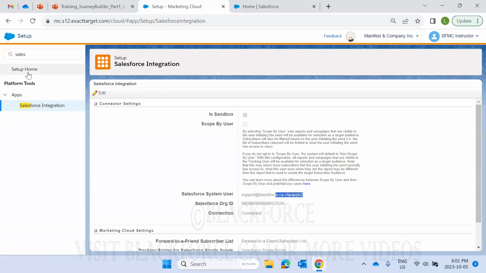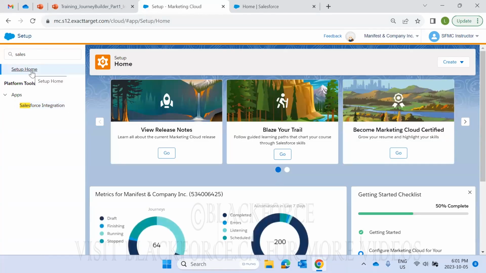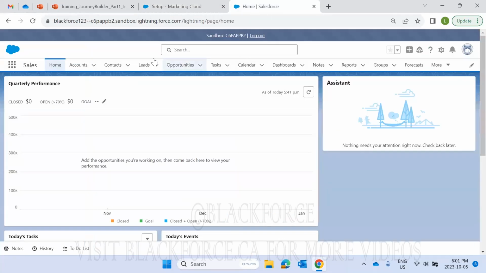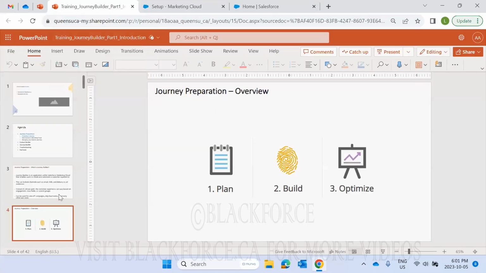So we're back in business, and I can demonstrate to you how to set up a journey that is based on these objects. But let's make sure we're not missing any vital info on the slides. As I mentioned yesterday, when it comes to Journey Builder, there are three key things you need to do before you create a journey.